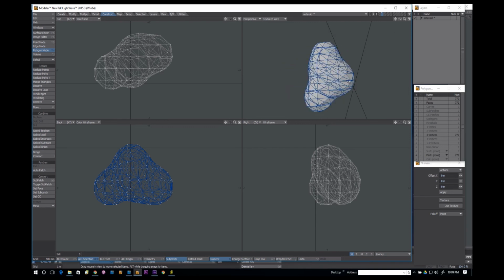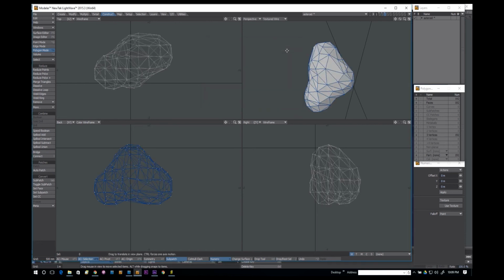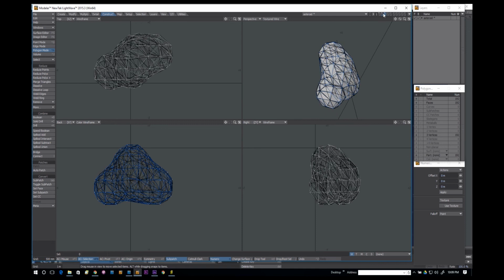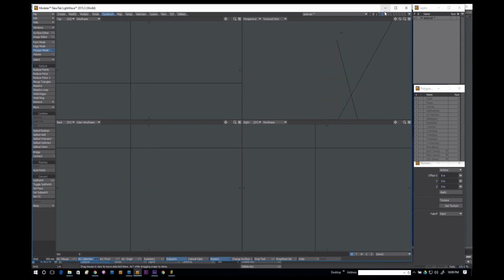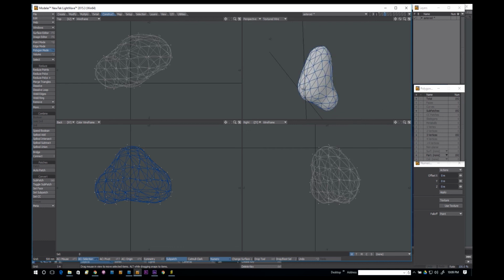Again, really nasty. Let's try decimate this time, or reduce polys plus, I guess. 0.25. There we go. That actually makes something on the next layer over. So I'm just going to delete that original. Hit tab to put it into subpatch mode.